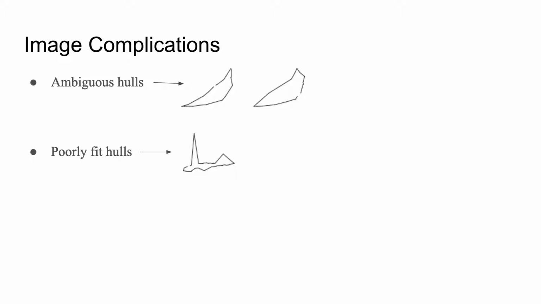So when choosing a random alpha value, you can get a number of different potentially poorly fit holes, or in some cases ambiguous but not poorly fit holes that simply look like they could belong to one or more classes, especially in the cases where two classes are slightly similar to one another and there's a lot of noise involved. Or we can also have holes that are simply poorly fit, as you can see below, where we have an overall linear trend, but an alpha value that was too high was chosen, so an outlier that shouldn't have been included and shouldn't have affected the hole altered its shape.